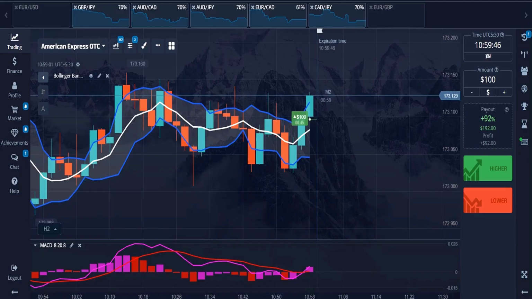This strategy should always be practiced first on a demo account before using it on a real account. You should strictly avoid trading during high-impact news. Always follow proper risk management and never overtrade. This strategy is shared only for educational purposes, and all trading decisions must be taken at your own risk.